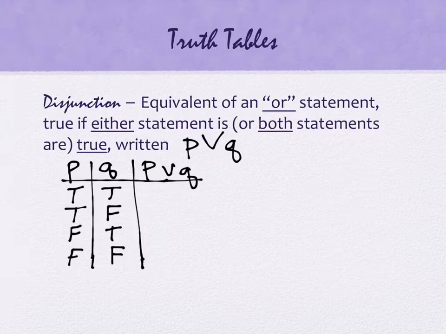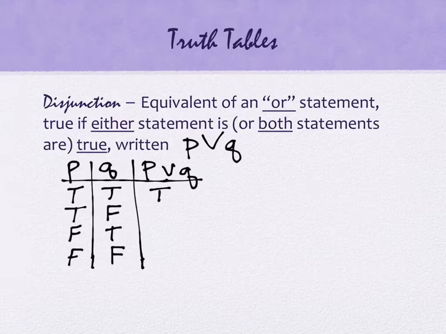We're using our exact same people we just used. So I walk in. I was the first person, remember? Or maybe we have Dr. Marsh walk in. If you've had Dr. Marsh, that'll work as well. And we walk in and we say, I'm a woman or I teach math. That's true. It sounds funny to put the word or in there because both pieces are true, but by default, it's true.